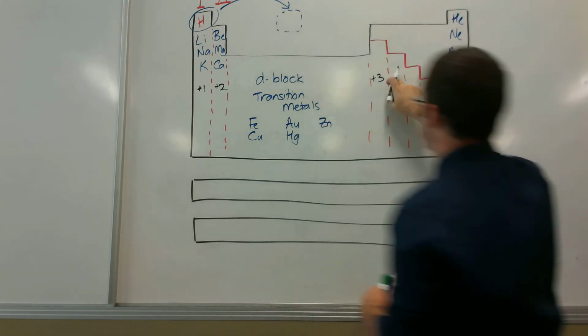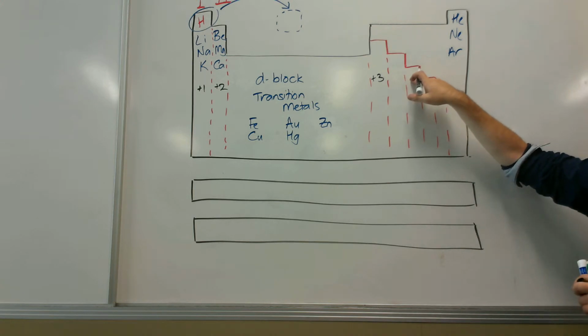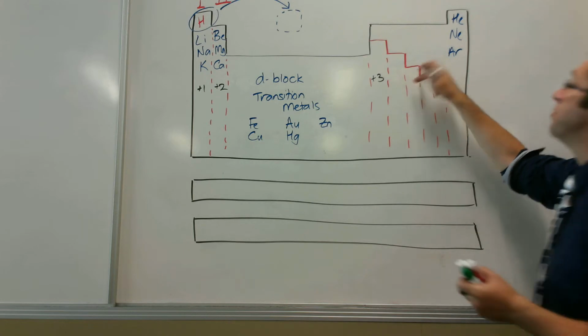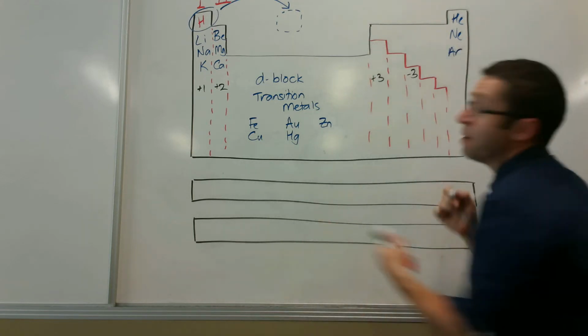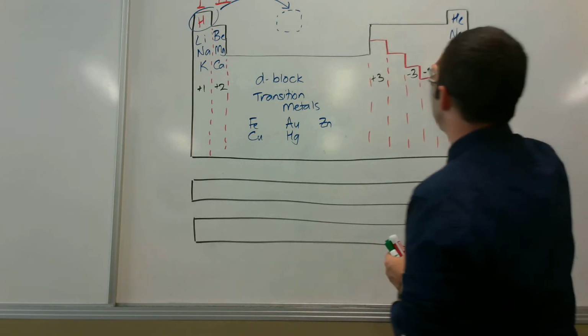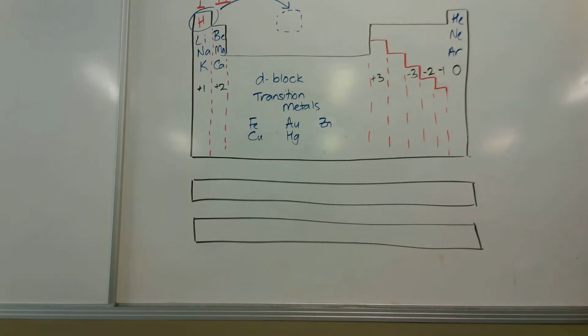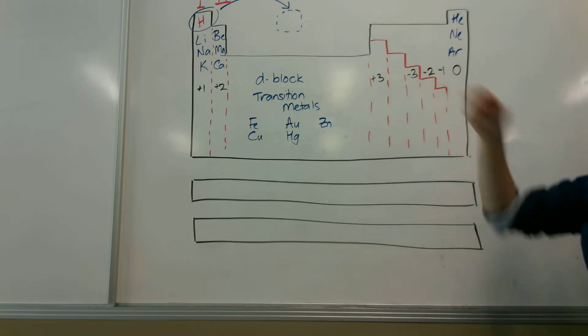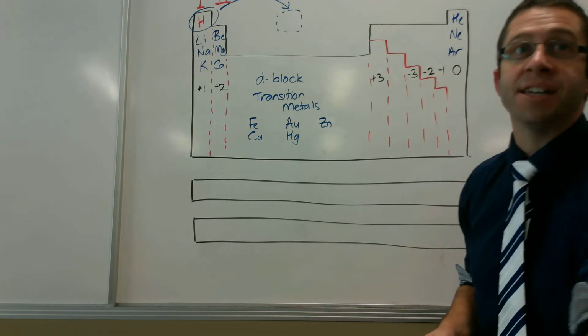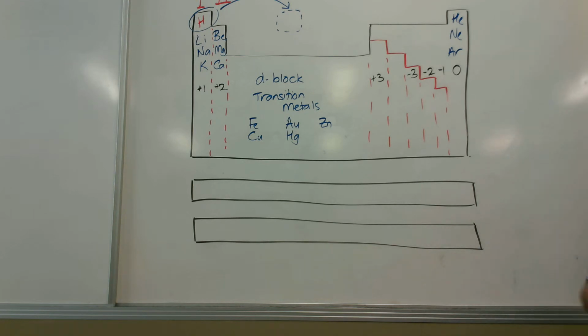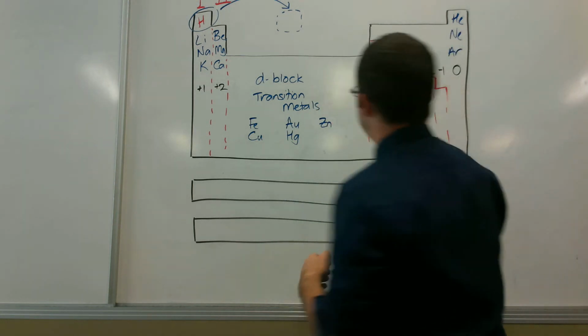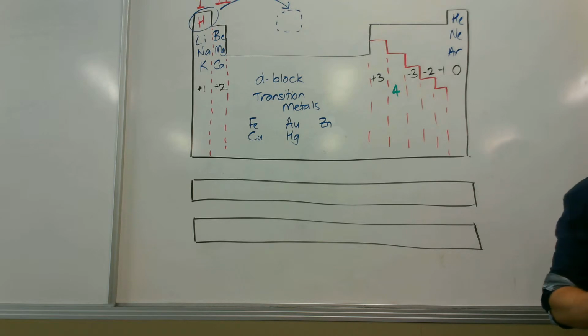This one I'm not going to fill in. This one +5, but you can't lose 5 electrons. So instead it becomes -3. So it actually picks up 3 electrons. -2, -1, and this is 0, which means it can't form a stable ion. I haven't filled in this one because rather than a charge, we call it a valency, and it's got a valency of 4. Valency means how many single chemical bonds it can make and be stable.